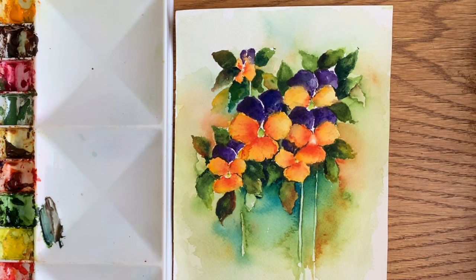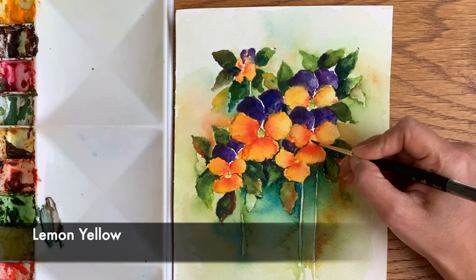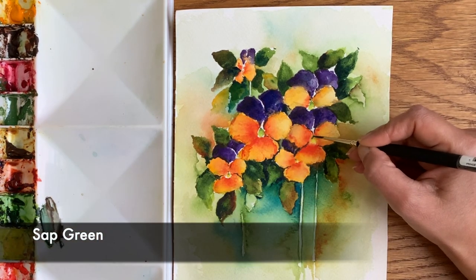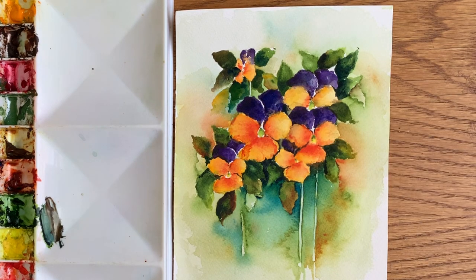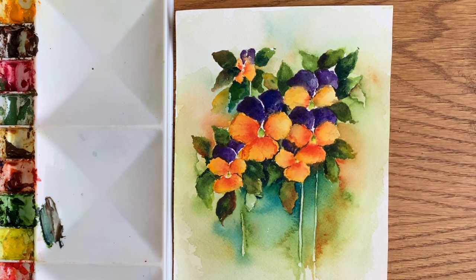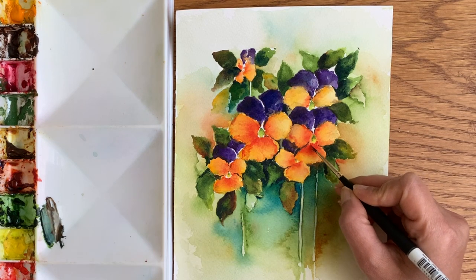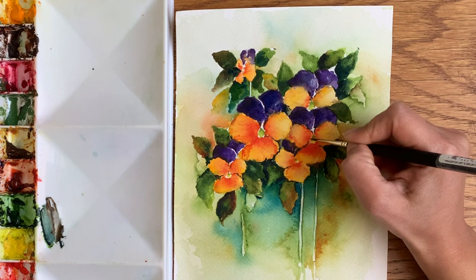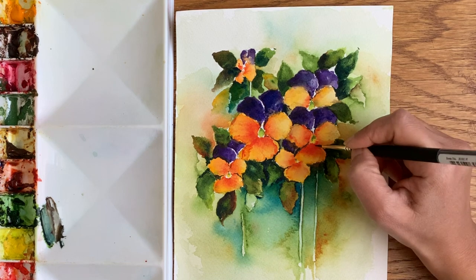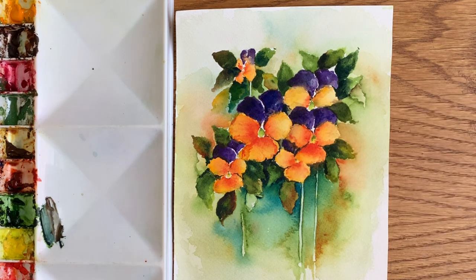Okay, now what I will do is the same thing that we did. We first did a yellow and then we just dropped a little bit of green, sap green, right? Now, in order to make the center pop up even more, I'm just going to use some red and I'm just defining this a little bit more. And later we're going to have a few dark purple lines, and that's going to further define the center.